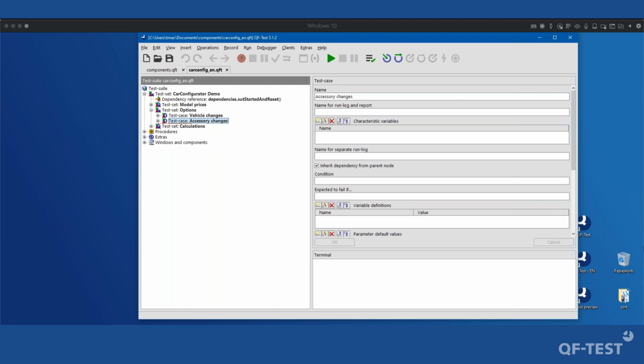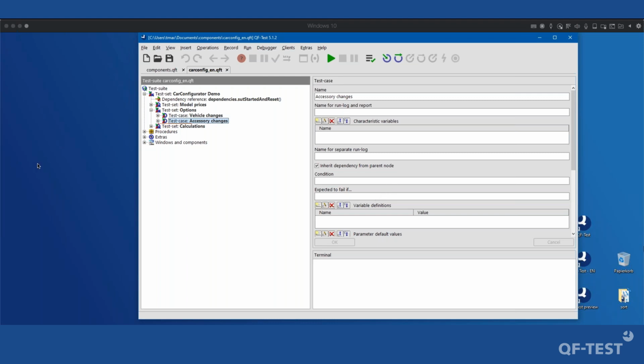When we are discussing component recognition, the main issue with testing is that you get component not found exceptions, like QFTest telling you that it cannot find the component. But 50% of the time this is not connected to QFTest being unable to find the component itself because there is no valid component information. It's mainly an issue with the workflow of your tests. The other 50% are really component recognition related issues.